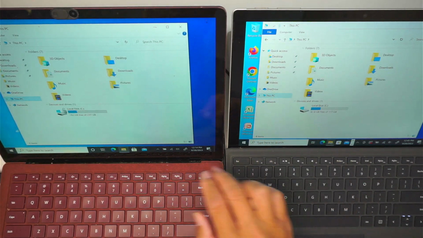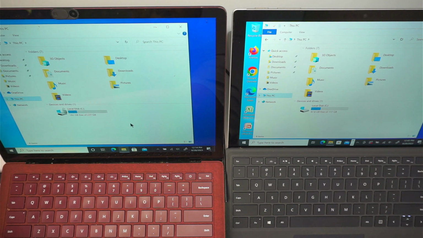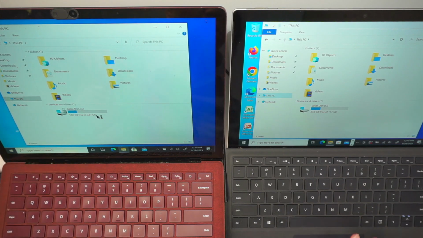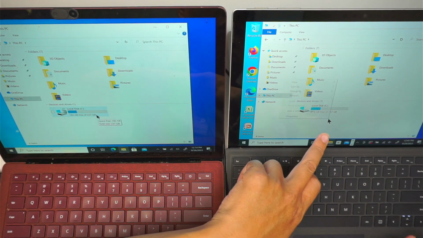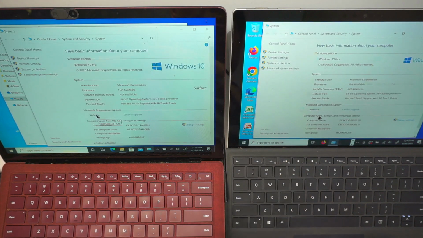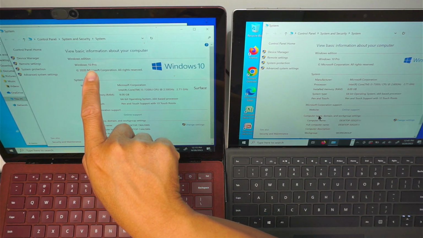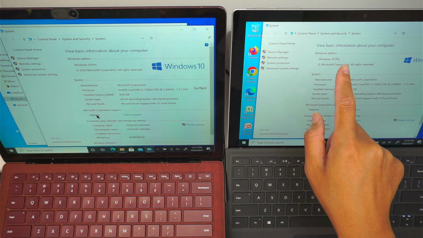I'm going to right click anywhere on the white area and select Properties. Same goes for this one. I'm going to right click and go to Properties, and you can see that it says Windows edition is Windows 10 Professional, Windows 10 Pro.